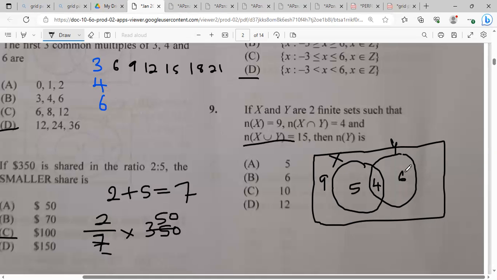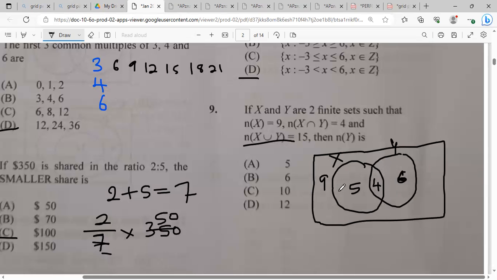So guys, this can be a bit tricky. The number in y could be 10, because of how the question is asked. Even though we get 6, if you look at the number in y, it is 10, but here it is 6 only. So 6 only, and then you have 6 and 4, both of them.